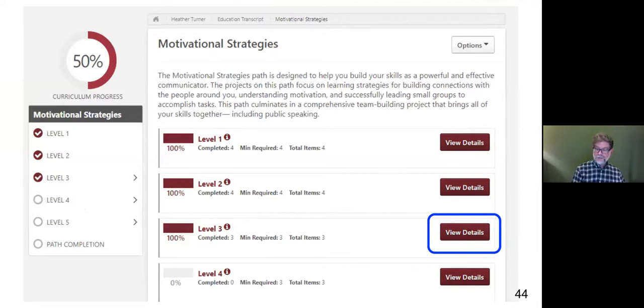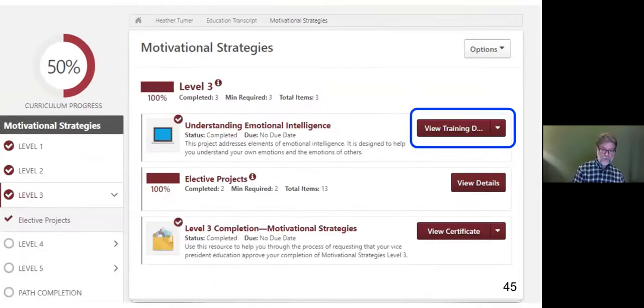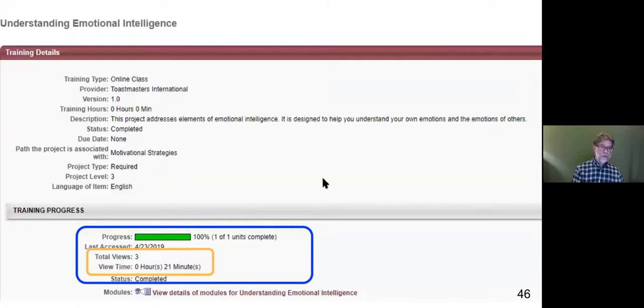You can view details that will tell you about what's been going on, how far along she is, and then you can view the training details. And this is important for you as Basecamp manager. This is where the accountability comes in. So it will give you this. There is very little up here that means anything. Training hours always is 0 for some reason. I don't know why.